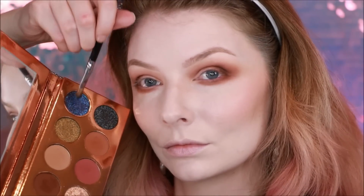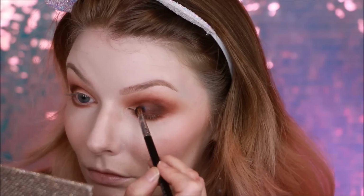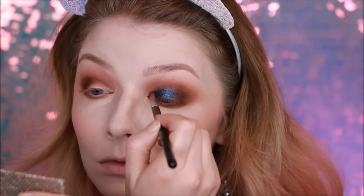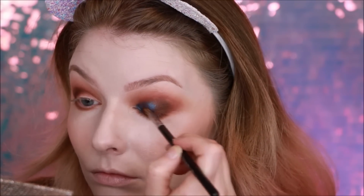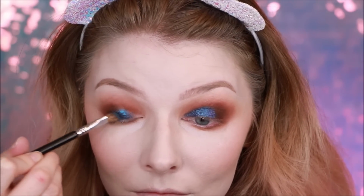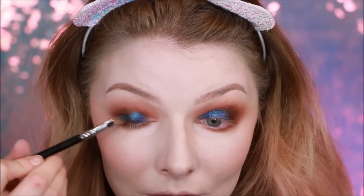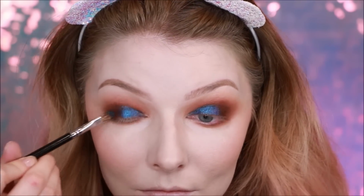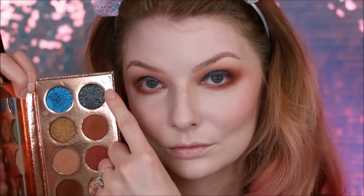Now we're finally getting into that blue. I put it on my brush and I spritz it with MAC Fix Plus, and it just looked dazzling. In the pan it's pretty dazzling, but when it's wet, wow. And I don't know if you can see it on camera, but it has this shifty quality to it. It's sapphire blue and then it shifts purple on the outer edges of my eye.